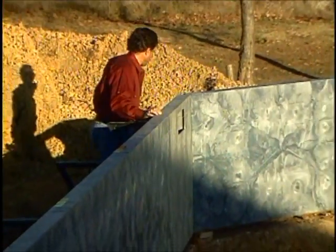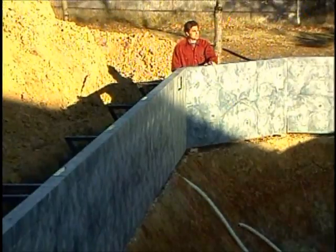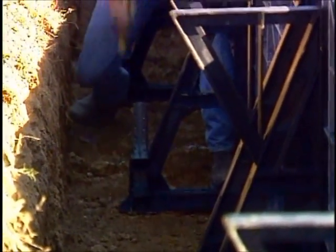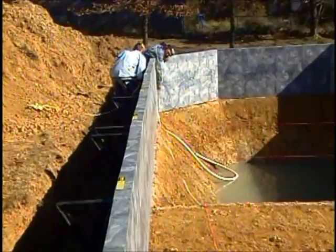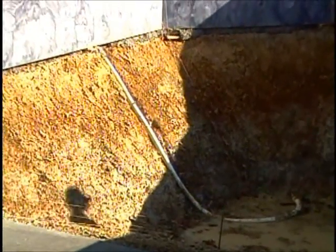Straighten the top of the walls by using a string or by looking down the wall from one end. At each joint, secure the brace once the wall is lined up. If you're going to be off on this step, be sure that the wall's leaning too far out instead of too far in.